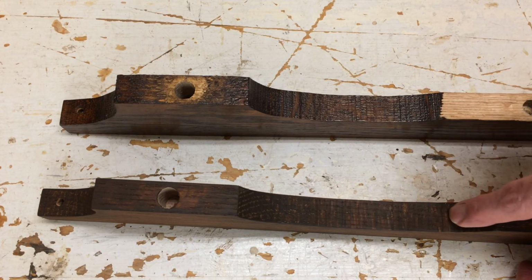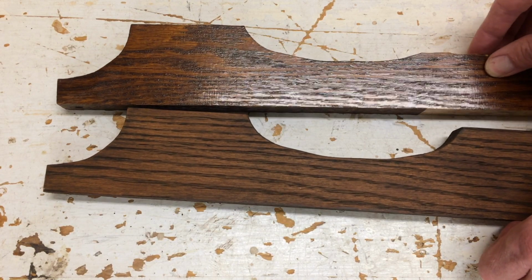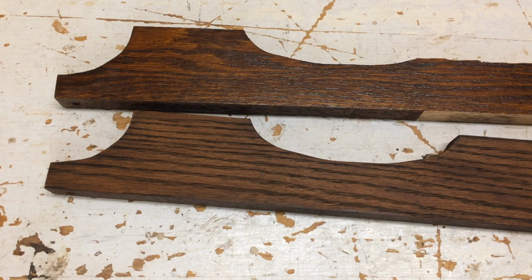So here you can see I finished this edge very similar to this. All that's left is to put the urethane on top to give it the sheen that it doesn't have right now, and it should bring that tone just slightly richer to match that exactly.